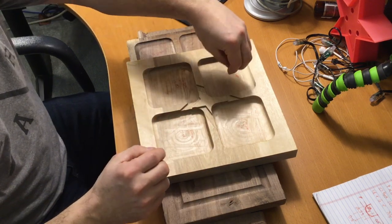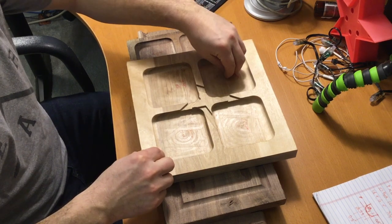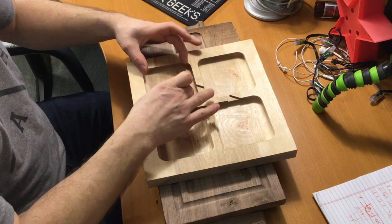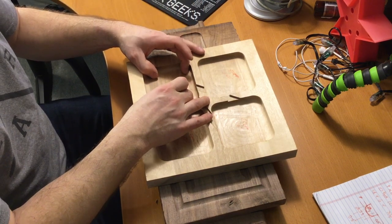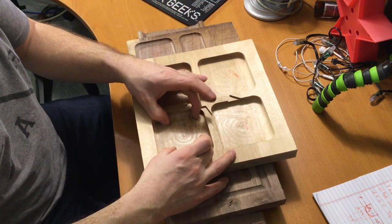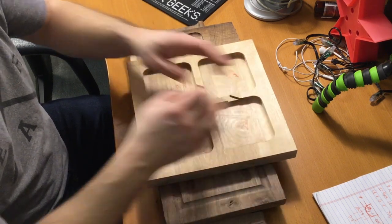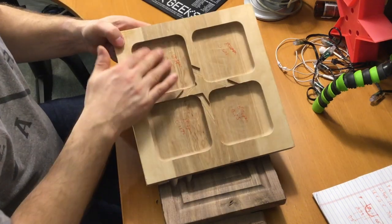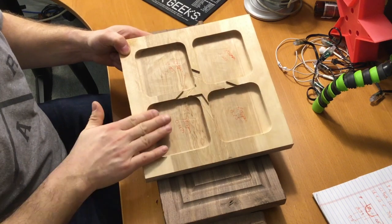So what we have here is the first cut that I made. It is 80 inches per minute at 1/16 of an inch depth of cut, which is 0.0625. Next, I did 80 inches per minute at 1/8 inch, 0.125. And then I did 80 inches per minute at 3/16 of an inch, 0.1875, and then 80 inches per minute at 1/4 inch, which is 0.25. They all turned out very well. The bottoms are very smooth. The surface finish actually was very good.